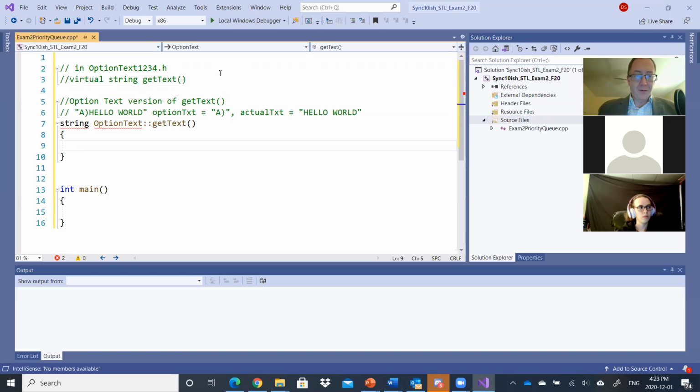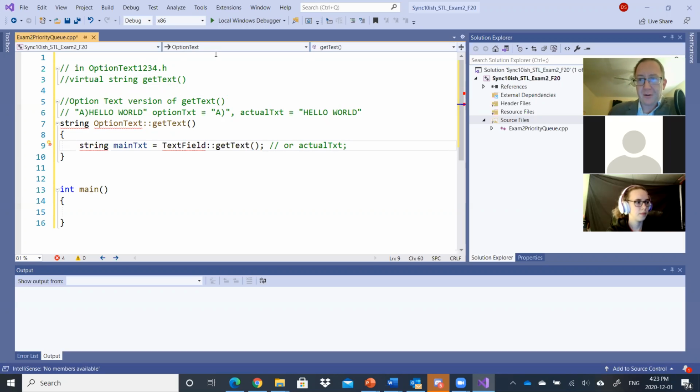Okay, so my options are, I could do this, string main text, and I could say something like text field, get text. That would get the actual text essentially. Turned out I went back and made it easier compared to my original question, and I made the actual text only protected, meaning the child class has access to it too.